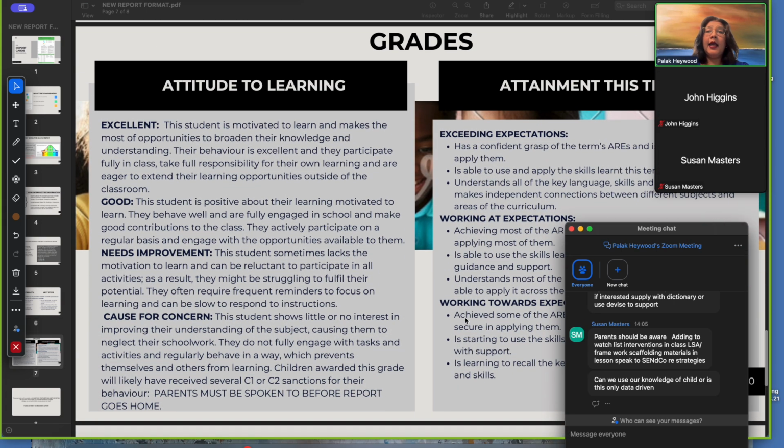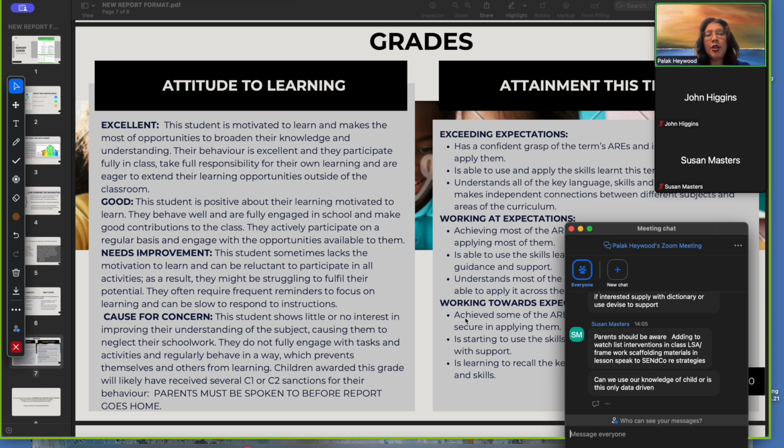And then grades. I have shifted the grades over, with a lot of discussion with lots of people and heads of department, to attitude of learning. Effort always makes me feel slightly uncomfortable. So we've got, I'm not going to read those out to you. I think you are perfectly capable of reading those. But they are graded in 4 sections. Please, please, please don't be afraid to keep good as the sort of baseline. Excellent is really given for those children that are really pushing themselves and doing that over and above, really taking responsibility, being independent.